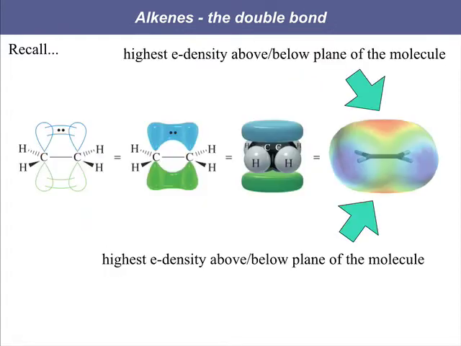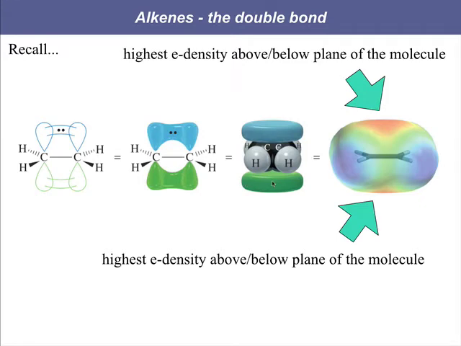You can look at the molecule this way. Again, here's our picture of our p orbitals overlapping. In this case, they're just showing both of the electrons in the upper lobe. They can also be in the lower lobe. There's some quantum mechanics there. They can be both places at the same time. In the balloon picture, it kind of looks like this. They like to show the balloons kind of smeared into one another to show the bond. Another way you can look at it is like this sandwich. This is really nice because it shows how the atoms in the sp2 carbons are all flat. They're all planar. They're kind of sitting in a plane. And then we have these disks of electron density above the plane of the molecule and below the plane of the molecule.